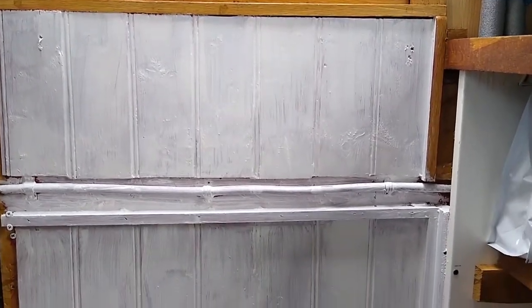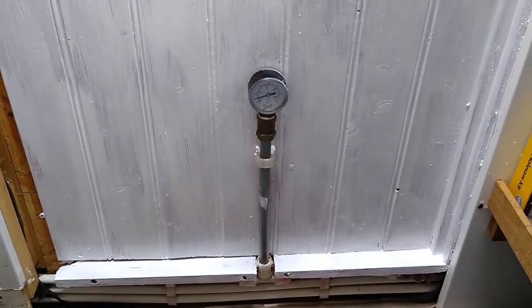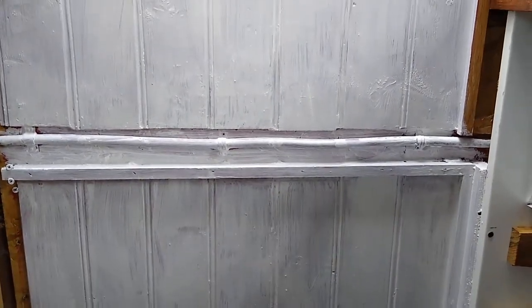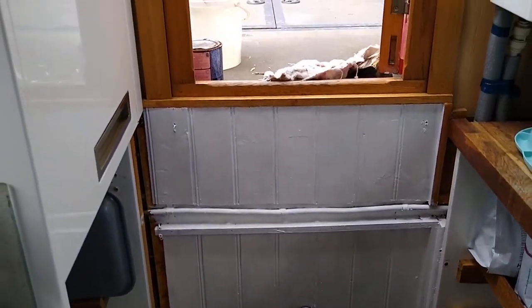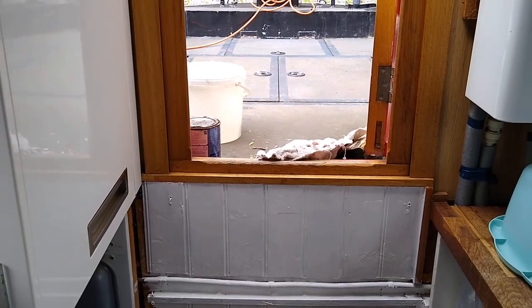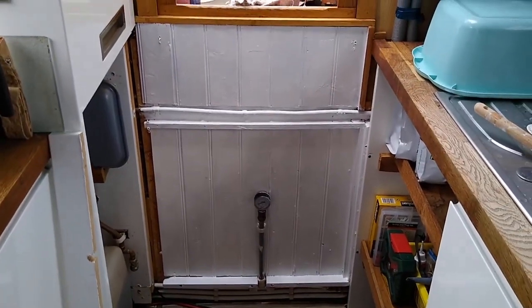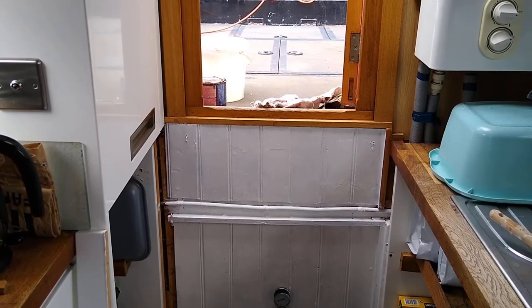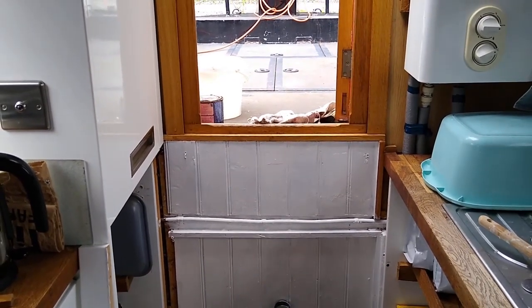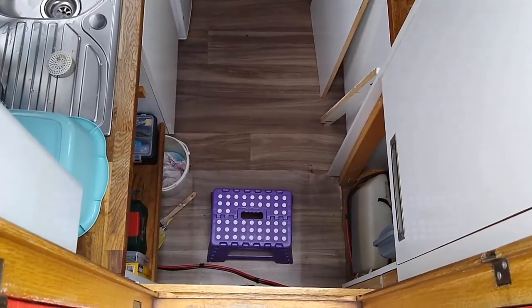Well, doesn't that look terrible! I'm sure it'll look a lot better when I put the second coat on. I mean, it's got to be better than the red, right? There's the second coat and that looks much better. The only problem is I'm going to get some fresh air now because I've been breathing way too much paint, silicon, and white spirit. Of course there's no steps to get out, so this should be fun without getting paint all over me! I've got a little step stool but it's still quite a step up. Well, that wasn't so bad - I imagine getting back in will be less fun.